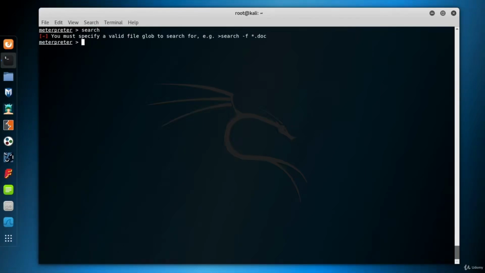Wildcards, such as star, can also be used when creating the file pattern to search for. So give the file name with the -f parameter. It'll find it and show the position if it exists. So here it is. The shadow file is under the etc folder.